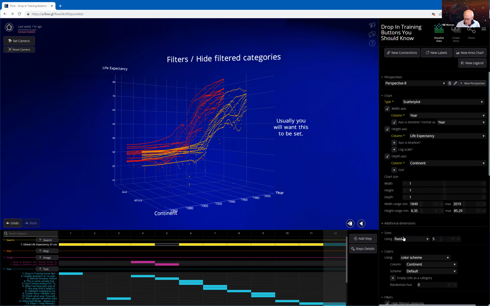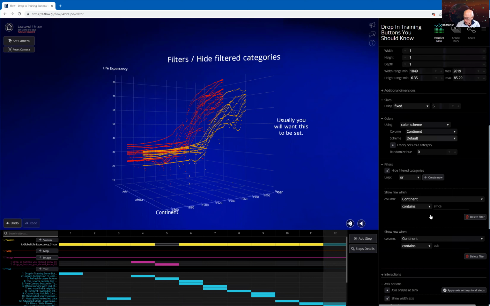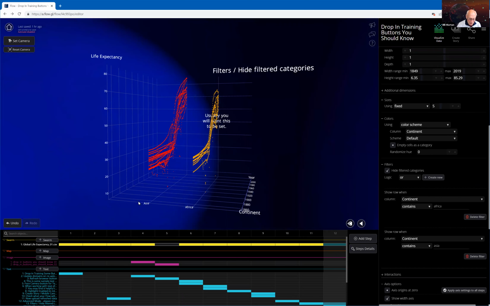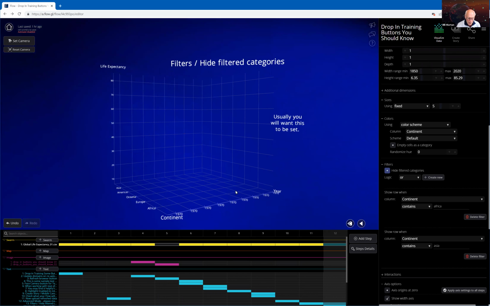Okay, and here I've got a filter that basically says, show me the records, but only when the continent contains Africa or Asia. So I've got a nice 3D data set. In my depth axis, I've got Asia and Africa here, and all the various countries for those continents. Now, if I did not have this button checked, I'd have a bunch of extra space in here for the Americas, Oceania, and Europe. They'd be excluded by the filter.